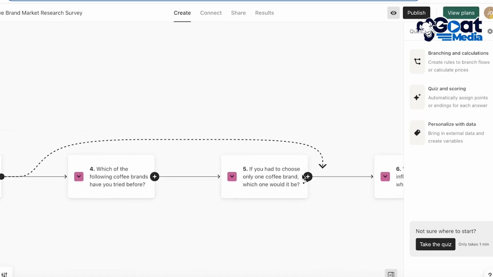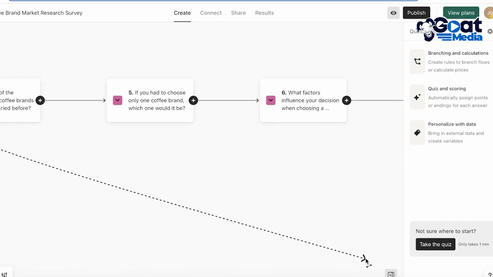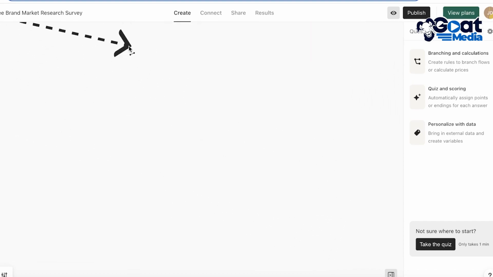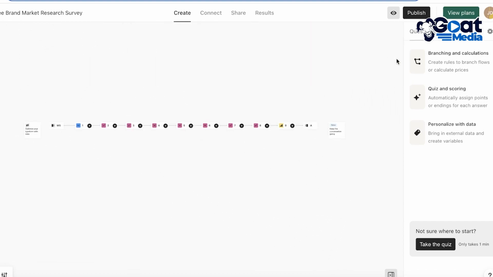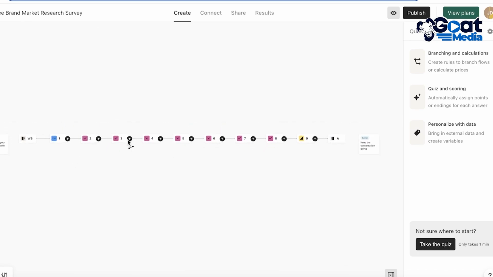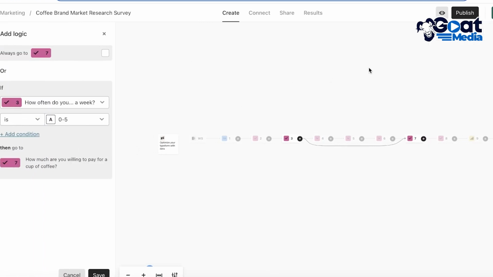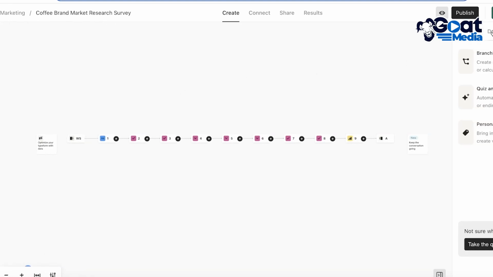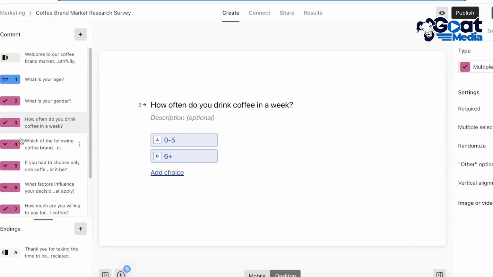And you can obviously skip through to a certain question, or you can just add the rest of your questions elsewhere. So let's say that we want to directly jump through if they answer more than this, so they can jump through this particular condition. And the answer should be, if they always answer 0 to 5, then they should jump to that particular question. So in this way, you can build logical connections within your forms.